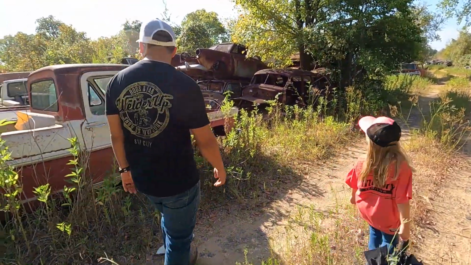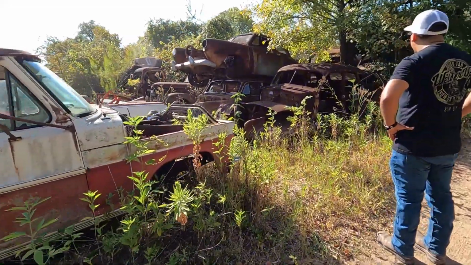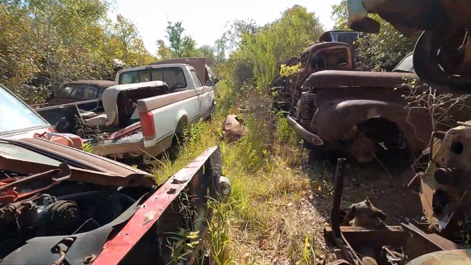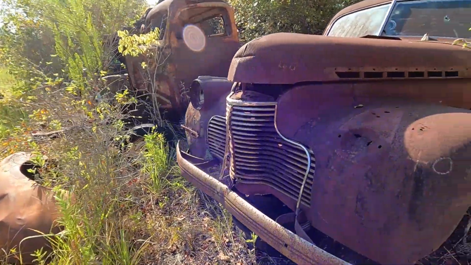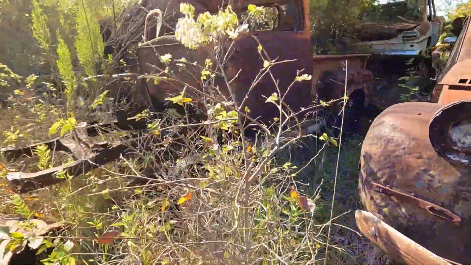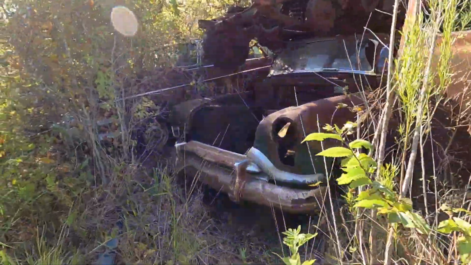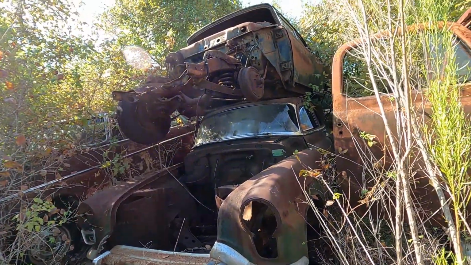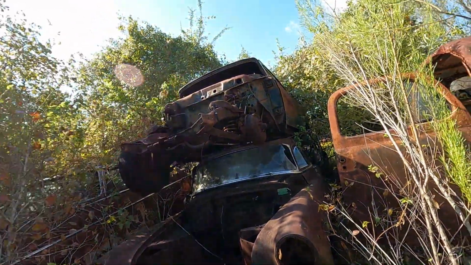Oh, look at the old Studebaker right there. I don't think we have to. Studebaker. That's like a 41 Chevy. Maybe a 39. My grandfather drag raced a car like this forever, but it was a coupe. What else we got back here? Look at all these gems. Hey, this is a 57 Ford. It's like the Fairlane, just not as nice.